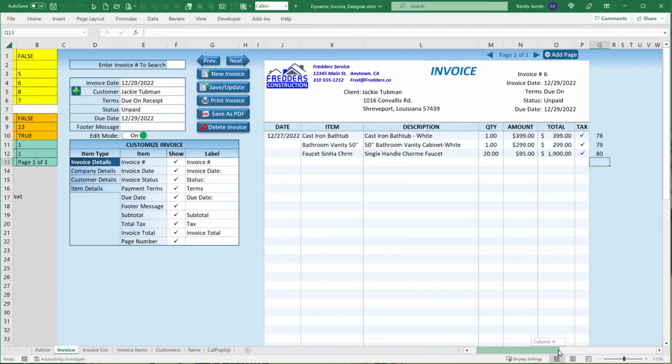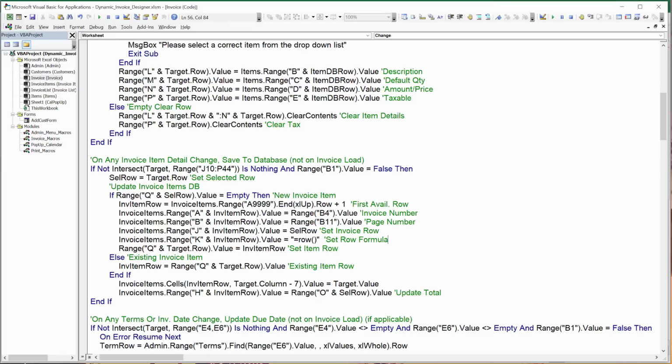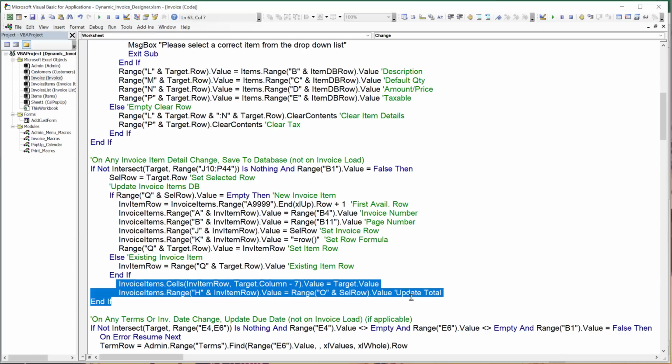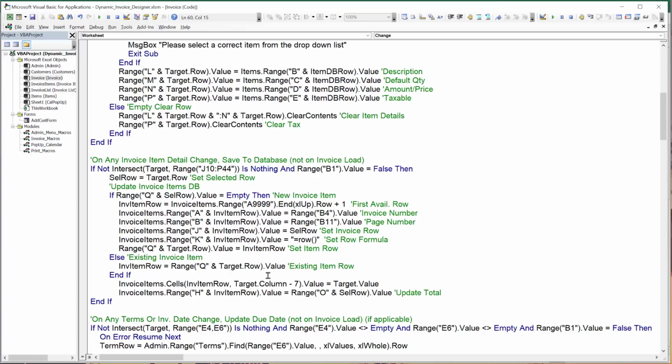Normally it's going to be hidden. So that's how we know it's an existing item. Okay, great. So what if it's an existing item? If it's an existing item, all we need to do is extract the row directly from what is in Q10. Everything else here, these two lines of code, are going to be automatically updated regardless of the type of value it is.